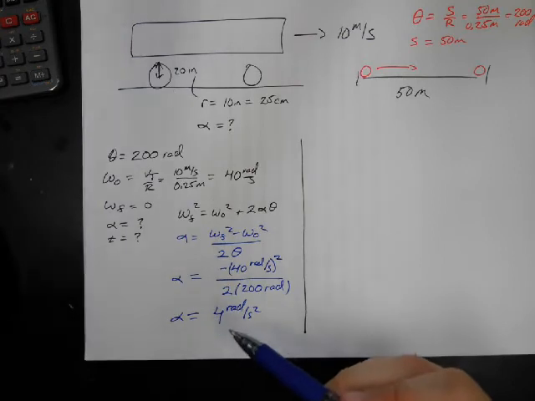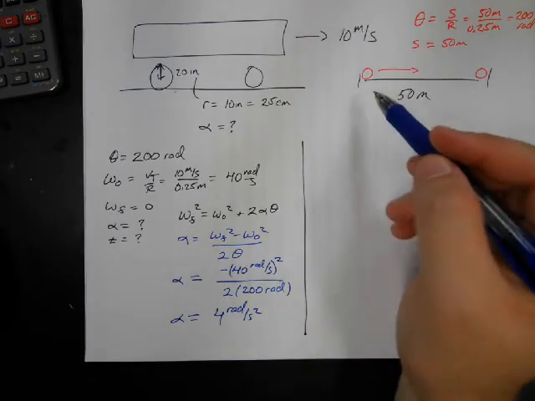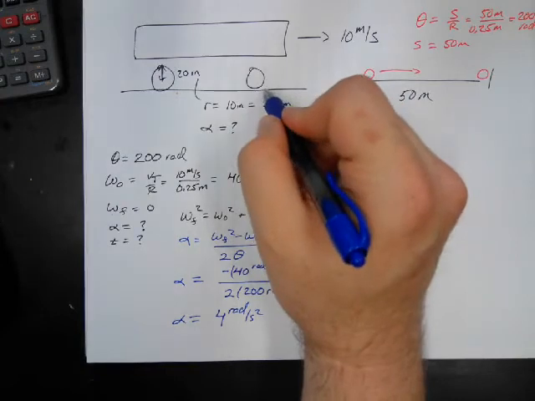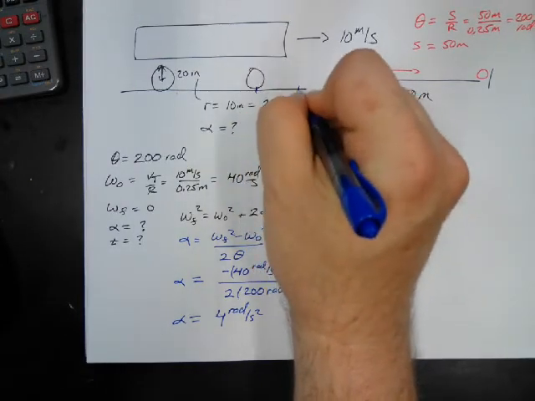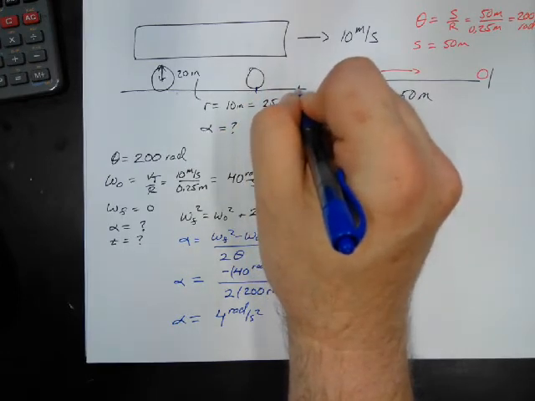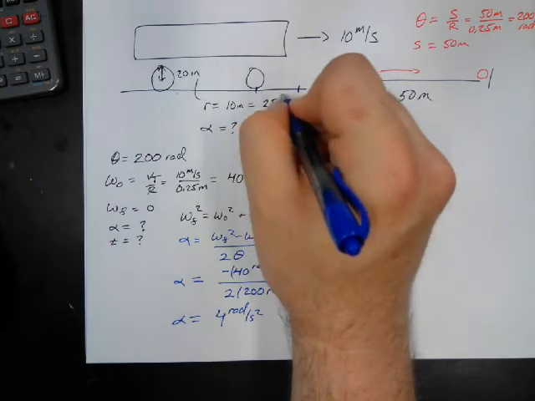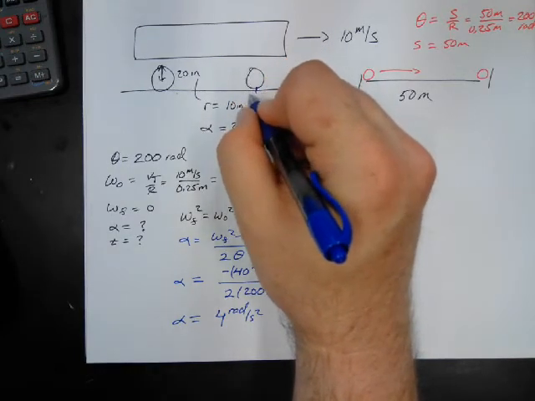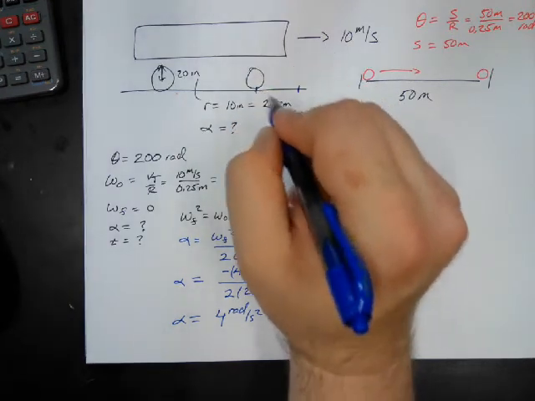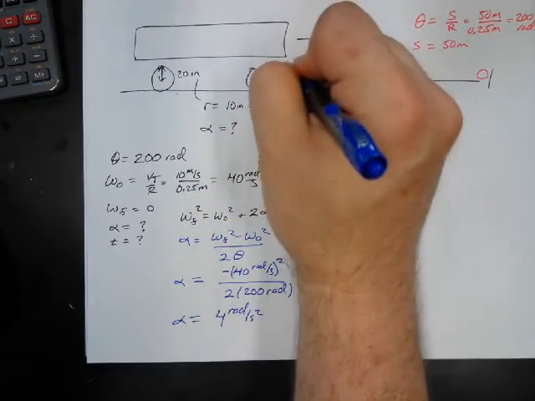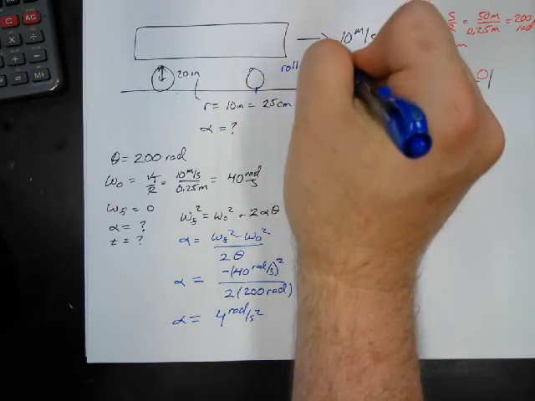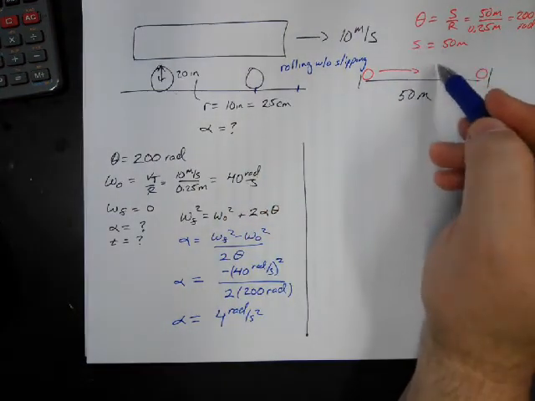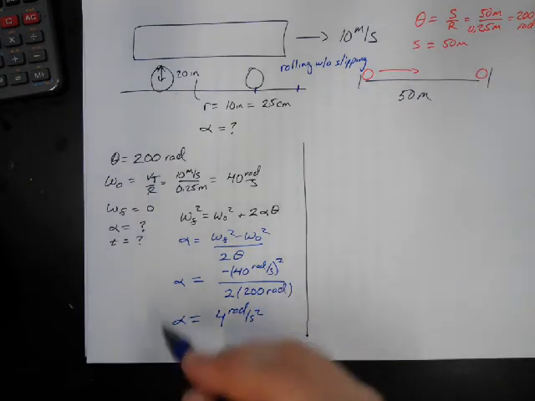So you might be thinking, well, how do I know that's true? How do I know what I set up here is true? And this is the thing: we're making an assumption here that this doesn't slip. And so for this thing to travel, say, 1 circumference, each point on the tire has to touch the road at least once, and it has to come back around. So the distance that the contact point goes around the tire is also 1 circumference. And so, that's the condition. This is called rolling without slipping. So as long as we can assume that, we can assume that our angle here is what we claim it is. And so that's what we're doing here.